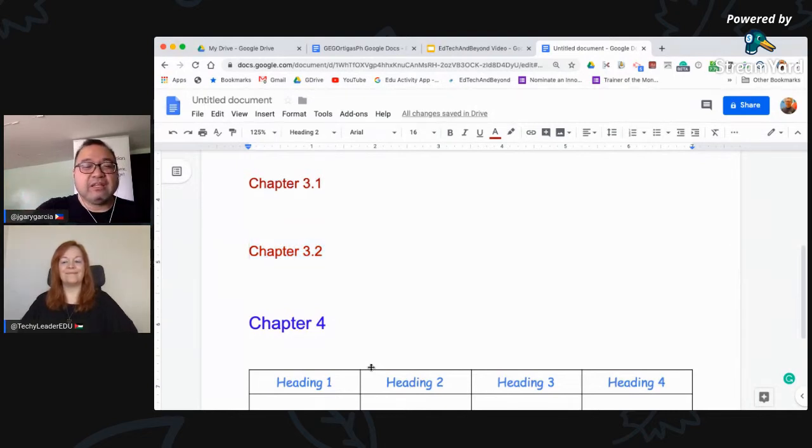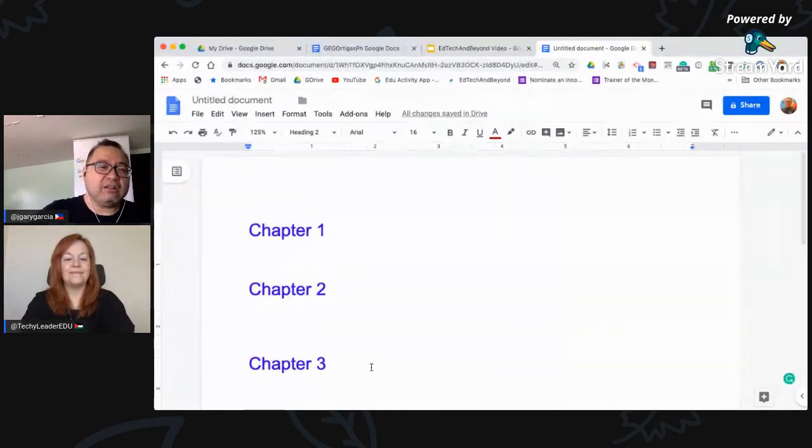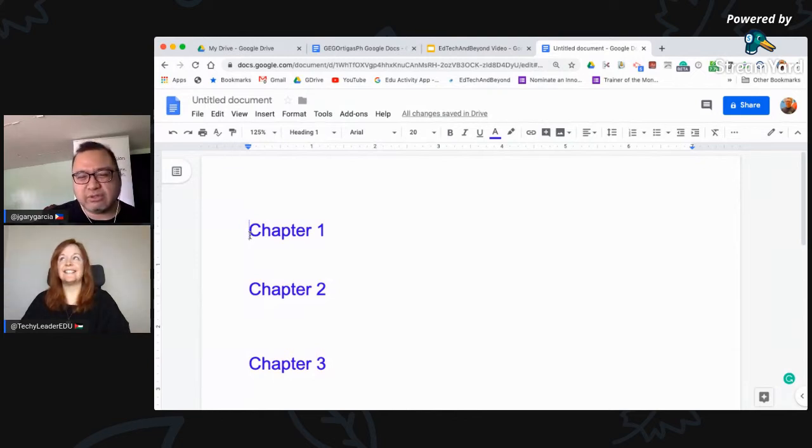Now, usually each chapter starts on a new page, right? It shouldn't be in the middle of the page. So let's say we want to put this chapter 1 on the next page. So what do we do? The old way, before I knew this, I used to press the return key or the enter key several times.